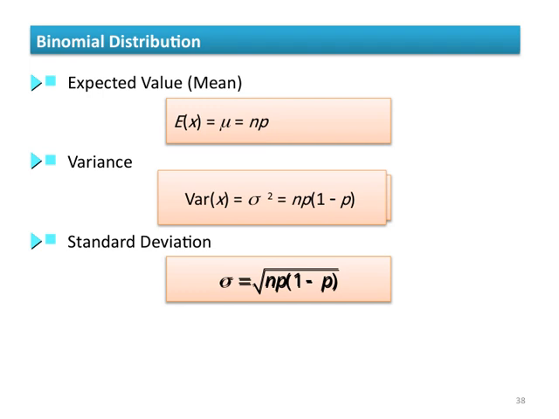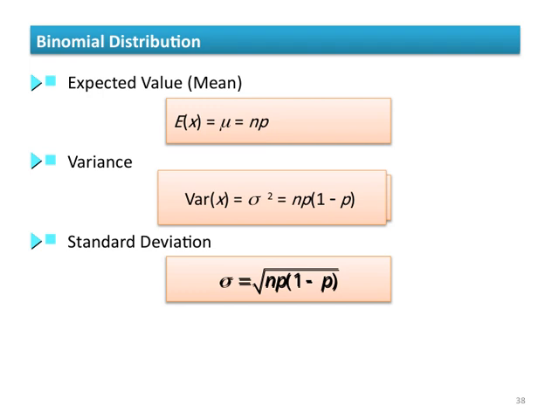Moving on to the variance, which measures how much the outcomes tend to spread out around that mean. The variance is calculated as np times (1 minus p). This part is important because it shows that the variability depends on both the number of trials and the probability of success. Understanding these 2 key points, the expected value and the variance, helps us grasp the overall behavior of the binomial distribution.